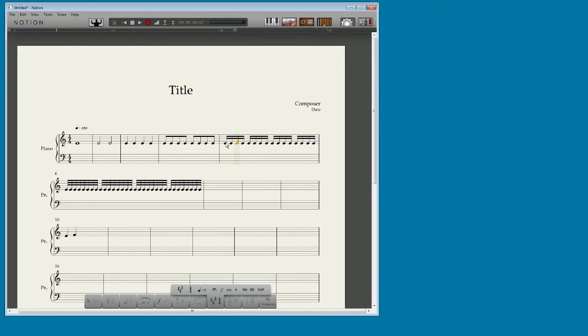So we know already this is going to be one, this is going to be and, this is going to be two, and this is going to be and. And we'll count this is E and this is ah, and E and ah. So it will sound like 1 E and ah, 2 E and ah, 3 E and ah, 4 E and ah. And there are various ways to do this, but by doing it that way, we have a separate sound for each group of four.